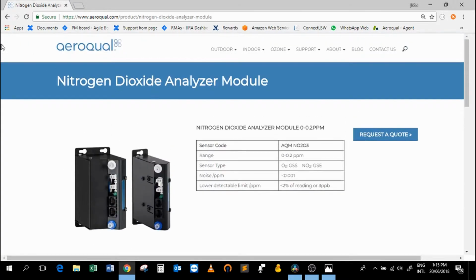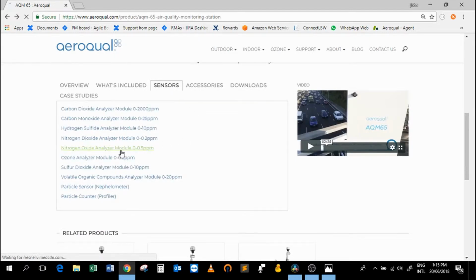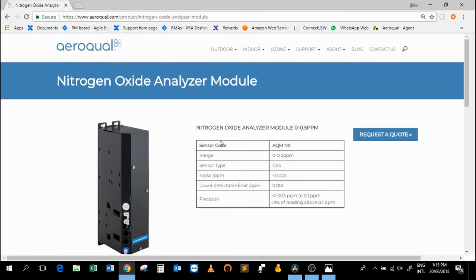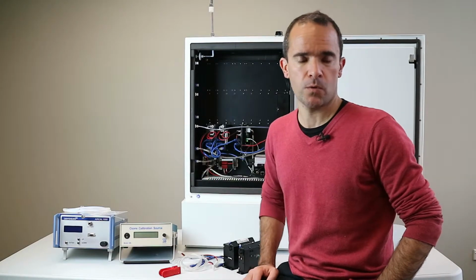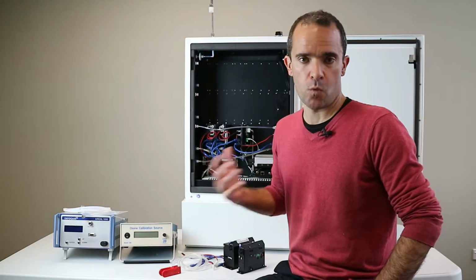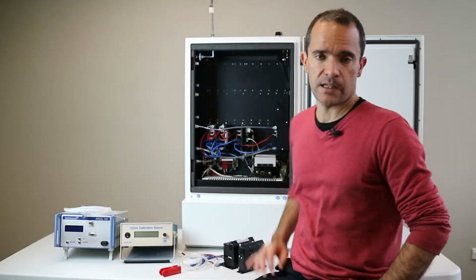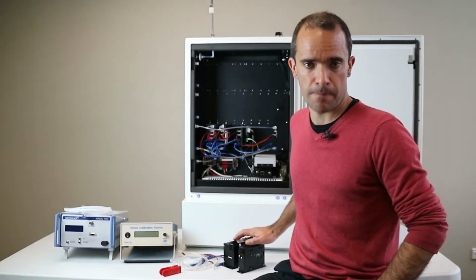It's worth noting that the NOx module for measuring NOx remains the same. So the NOx module hasn't changed. That's still the long form factor module, but the NO2 now comes as a dual OX ozone system. But this video is really just about walking you through the steps to change from an existing long form factor NO2 down to the OX and the ozone system.